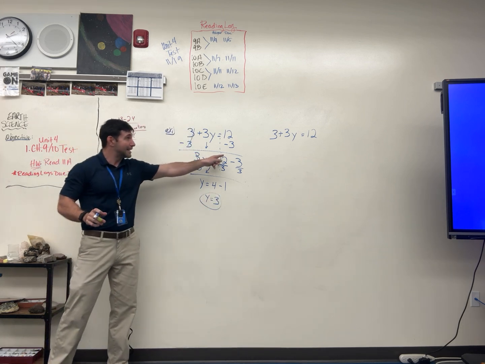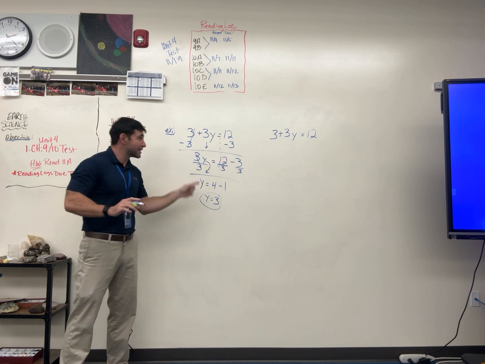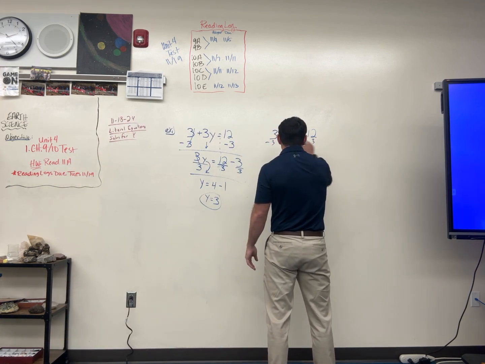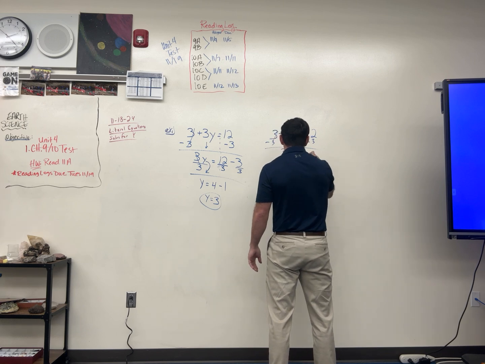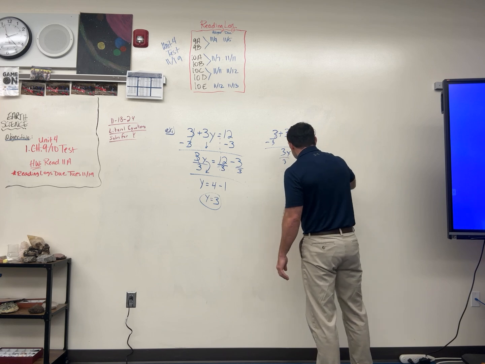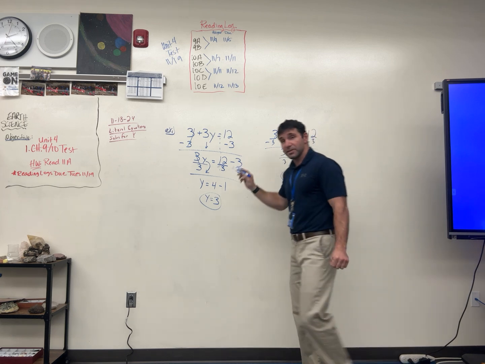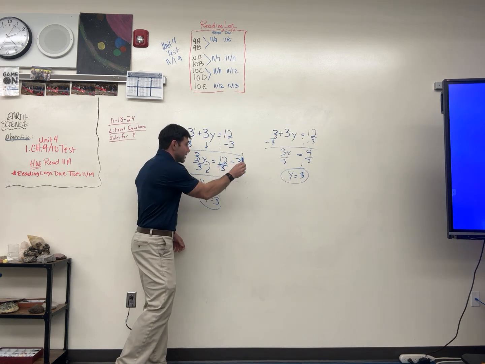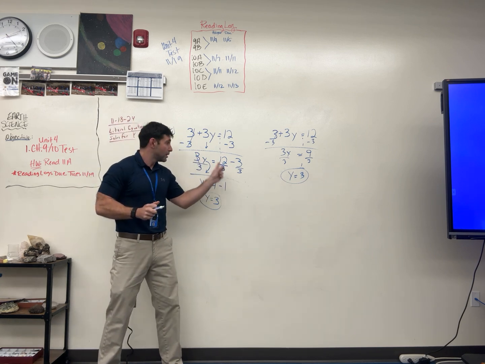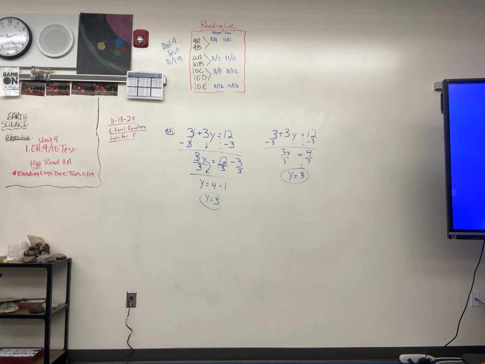Okay? I didn't really do 12 minus 3. I just wrote it out differently. Would we get the same answer if we actually did it? Well, let's see. I subtract 3 from both sides. That gives me 3y equals 9. I divide by 3. y equals 3. So we're getting the same answer. But I want you to see that you can divide each individual term on the other side instead of dividing the whole thing. This is going to come in handy. Okay? Because we're going to be doing that over and over and over and over and over.